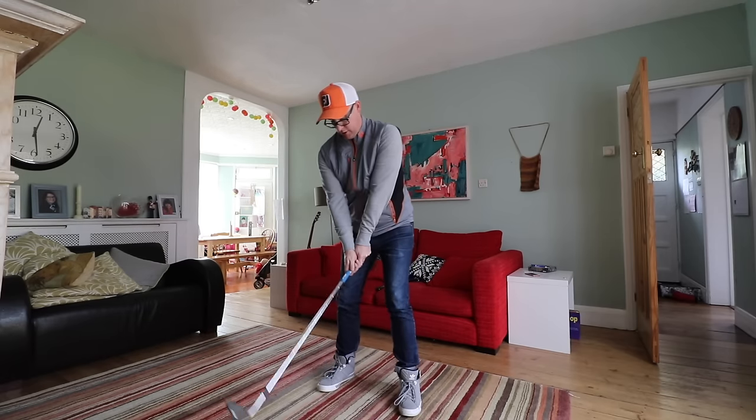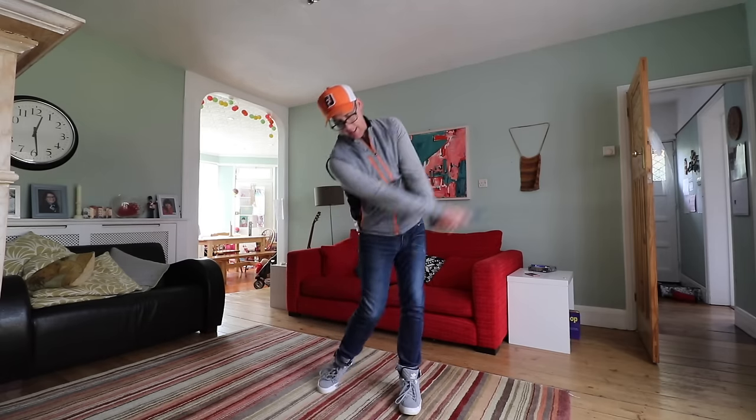Then you can get on the range, go to the top of the grip and try and get the same feelings. The real fix here is getting you to do that drill 2 minutes, 5 minutes every day. It will completely change your mind on how you should be swinging using that club, but that's got to come around that good hold and that good posture as well.